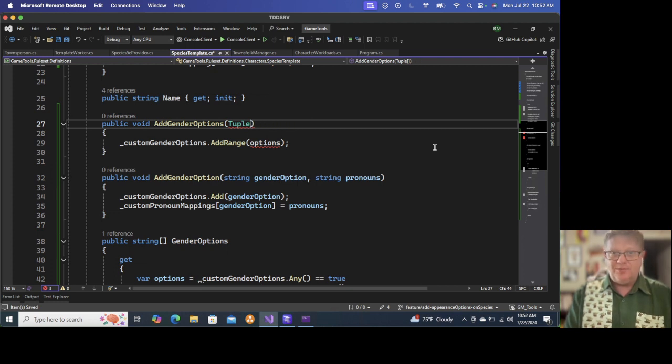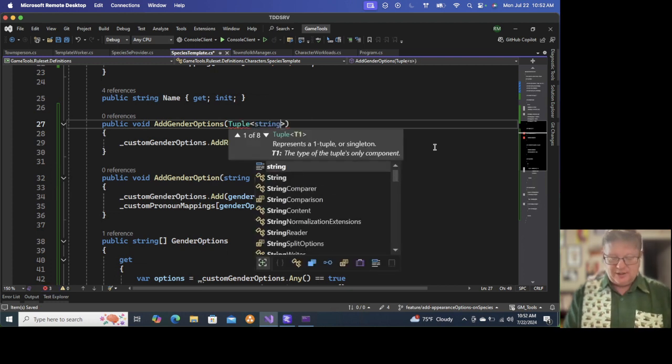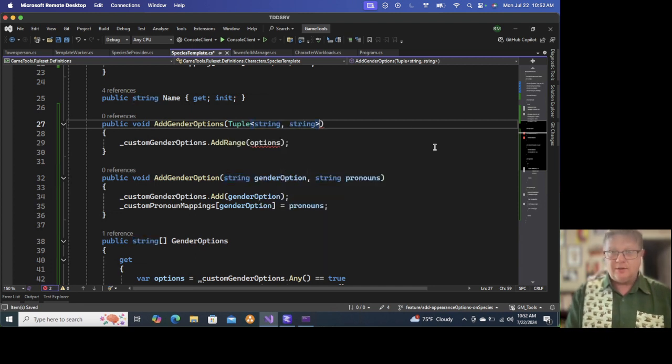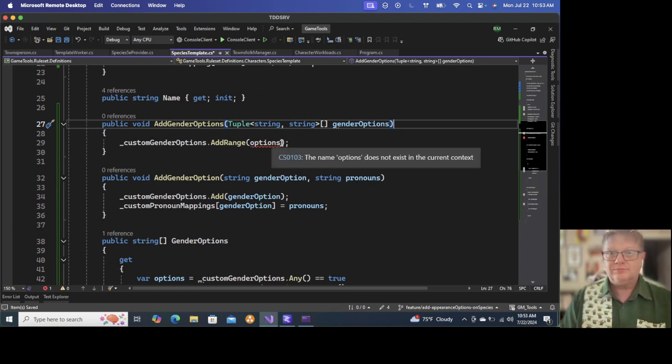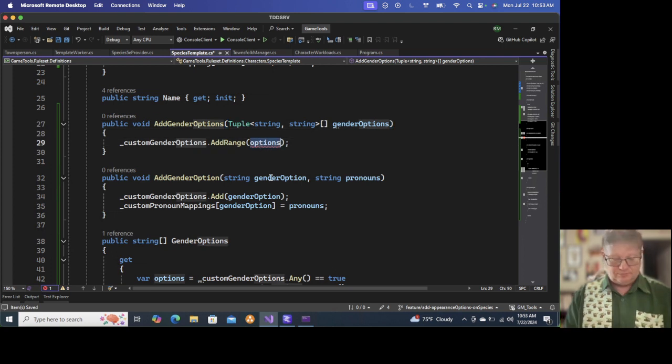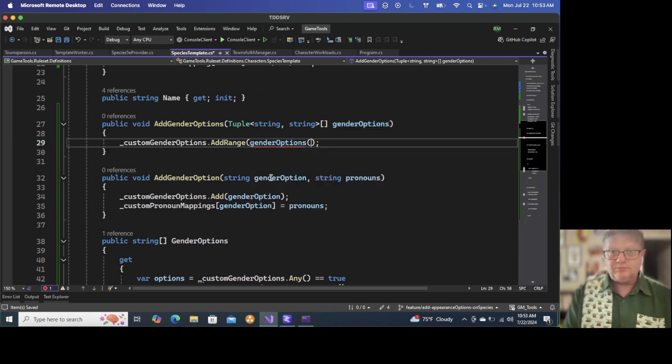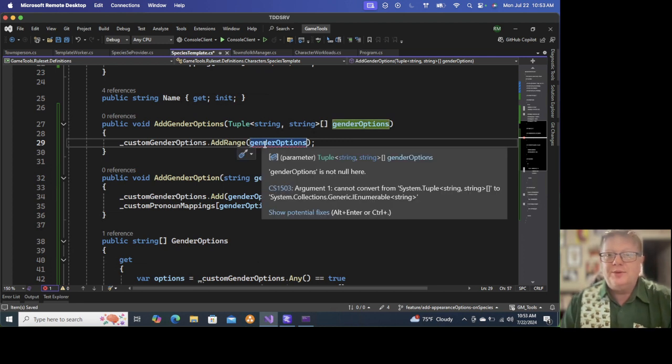Whoops, no. An array of string, gender options. I don't remember how to work with tuples.